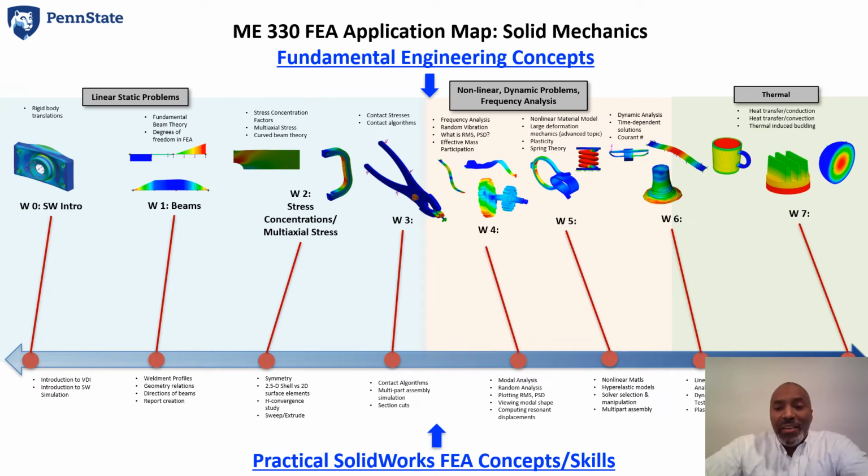We'll end the FEA side, week 7 or so, with thermal problems. So can we actually add an analysis of temperature to this? Temperature gradients can be caused by heat flux in, they can be caused by prescribed temperature boundary conditions, and we'll look at how those things are affected by conduction, convection, and your basic thermal phenomena as well. And that'll round out our approach to these particular problems, at least for the FEA side of what we'll be doing this semester.